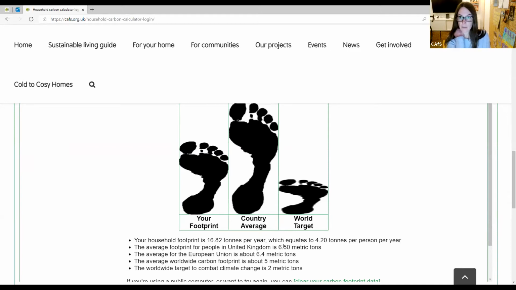Now, other figures we've got on our website are that it's 13 tonnes per person in the UK. And again, it comes back to what I said at the beginning. It totally depends on what you include within that. And that bigger figure of 13 tonnes will include all sorts of things like your own share of emissions from public infrastructure, like building roads, that kind of thing, which isn't accounted for here. So that's just in case you're wondering why that's so much lower.